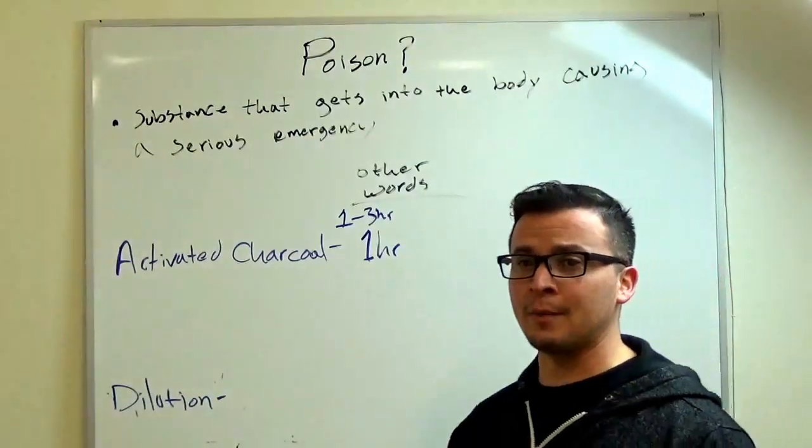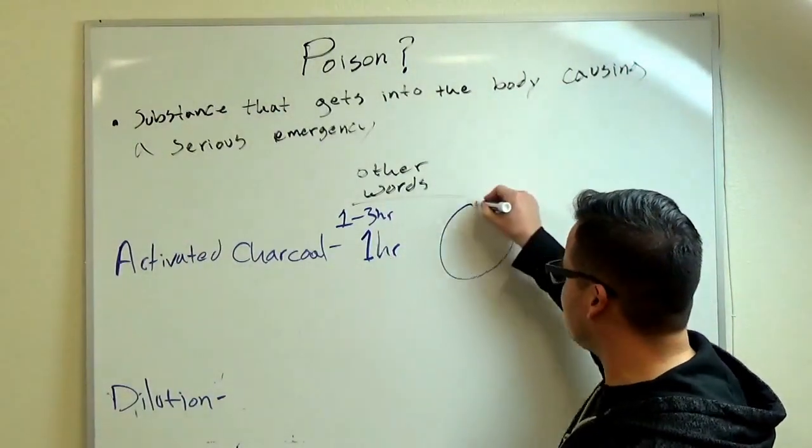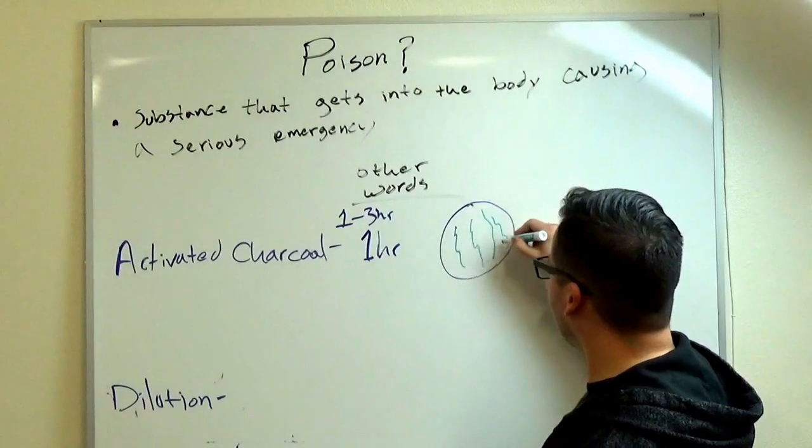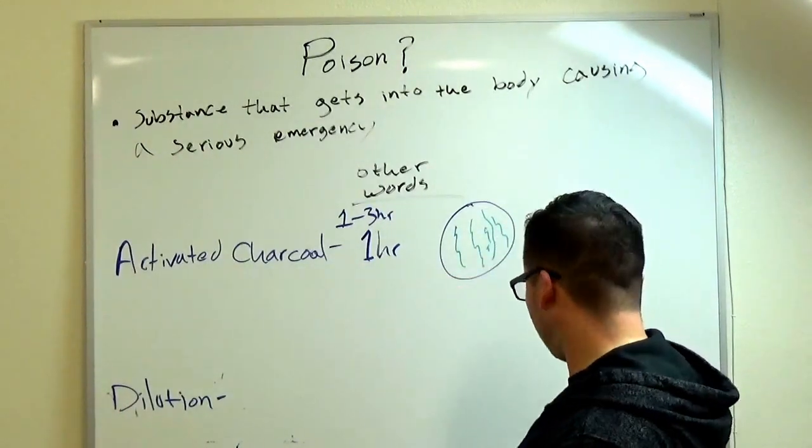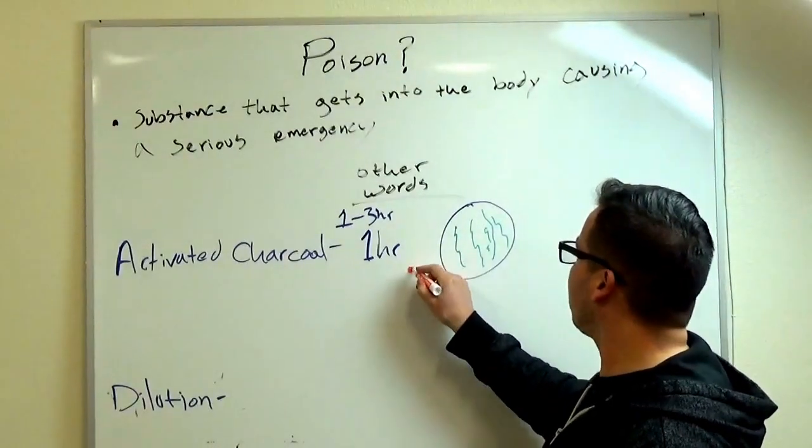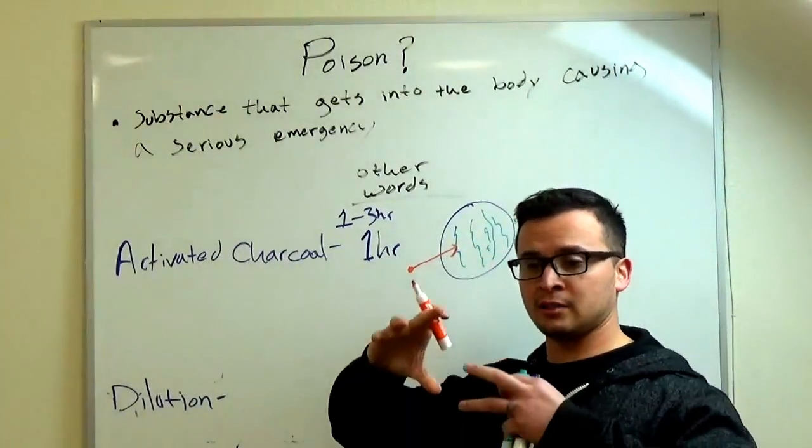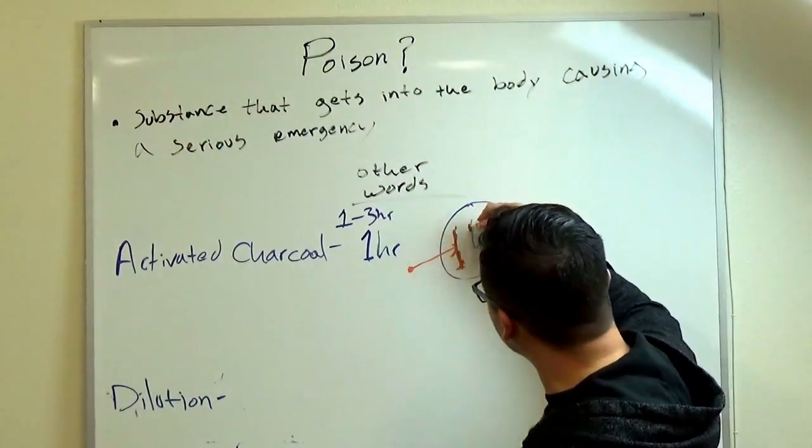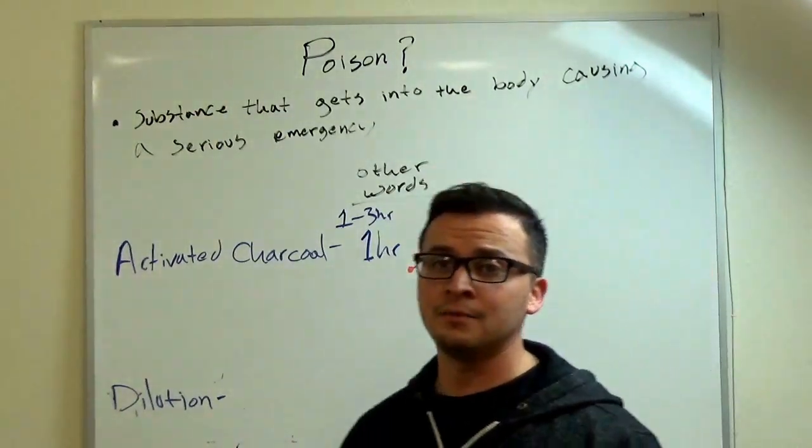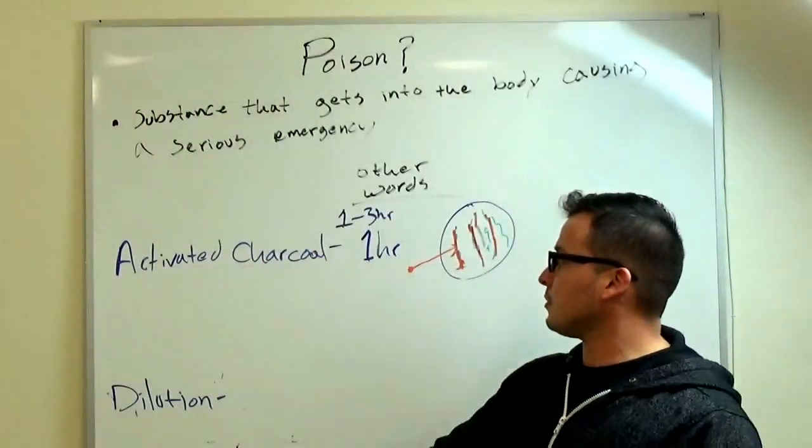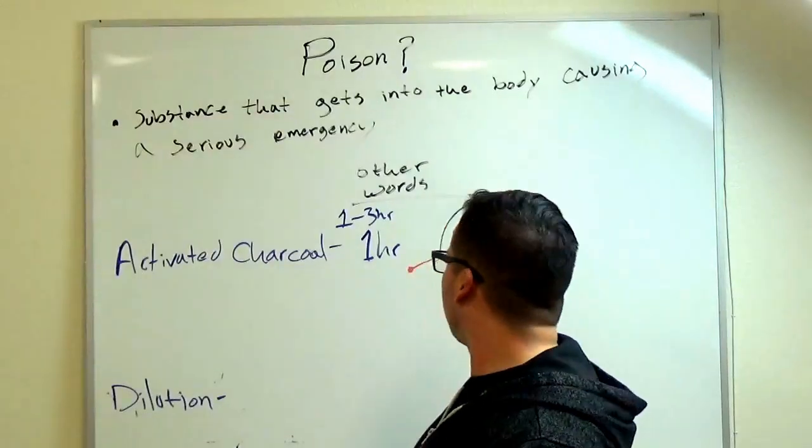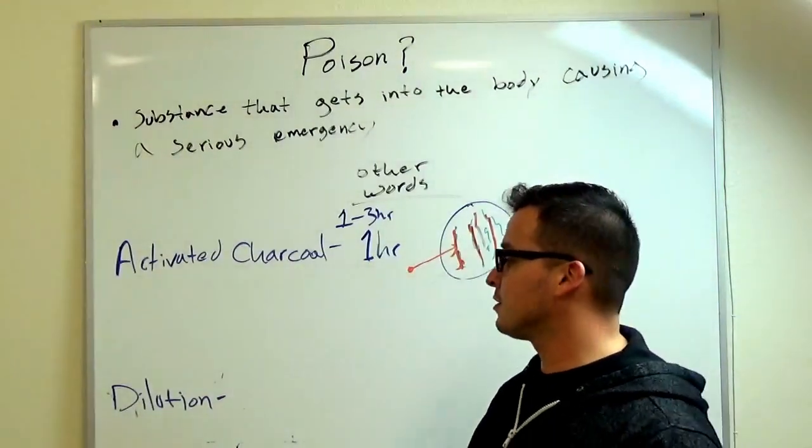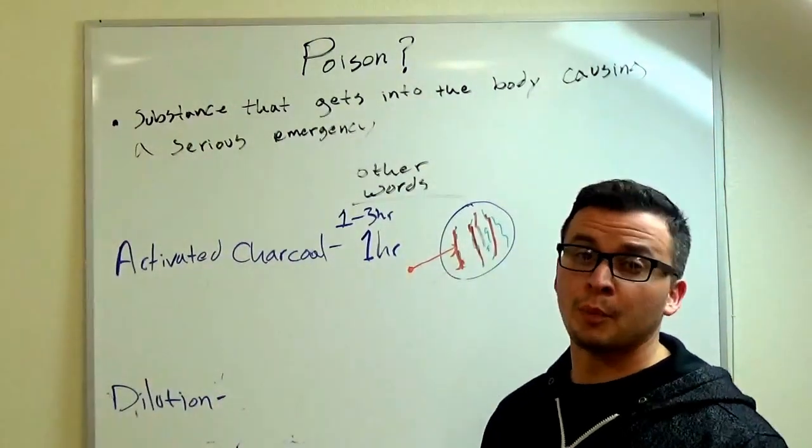Now, how does activated charcoal actually work in the stomach? What happens is that activated charcoal has a bunch of crevices and cracks on the surface. The poison will bond to the charcoal through those cracks, kind of just get absorbed or get stuck. All the poison will get stuck in between these cracks everywhere throughout the entire substance of charcoal. This is in suspension. It just absorbs and then the patient poops it out. Sometimes they throw it up, but that's not really what you want.